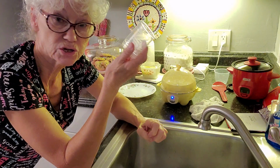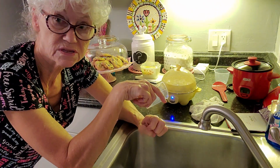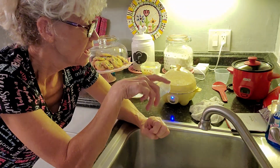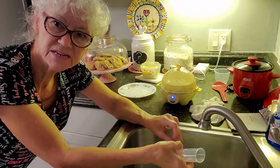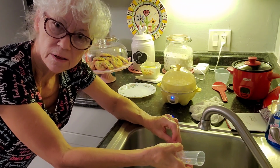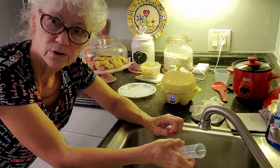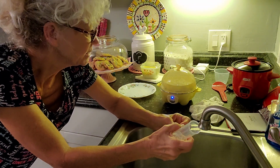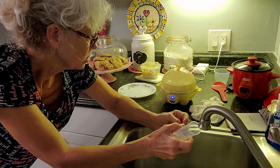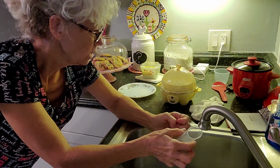Now I can't wait to try my little rice cooker. It is so stinking cute. And I'm so disappointed they didn't have it in yellow. They didn't have it in white either. What colors did they have it in? I can't remember. I'm not sure I'm going to keep it. Oh.